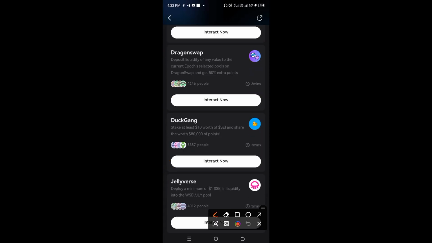Okay, now look at this. We have two more tasks left. We have this and this. This one requires us to stake, but before you do this one, first of all, let's do this first, because this one will require us to stake for a minimum of 1 day. So if you are planning to use the same fund for the rest of the tasks, that means you wouldn't want to do this one first. You would want to do this one last. So we're going to look at this task now.